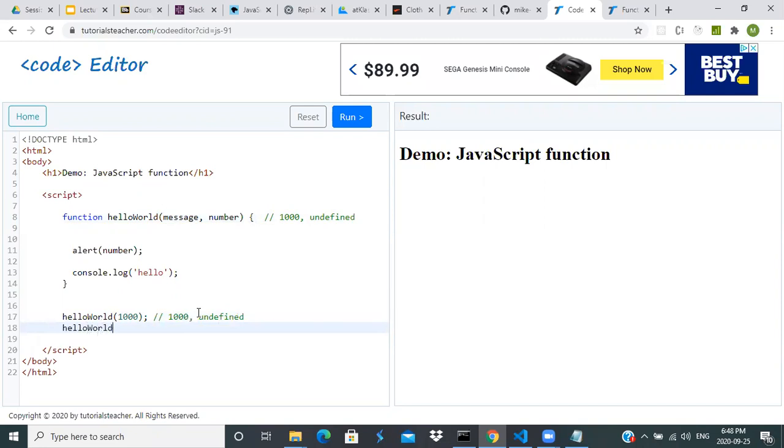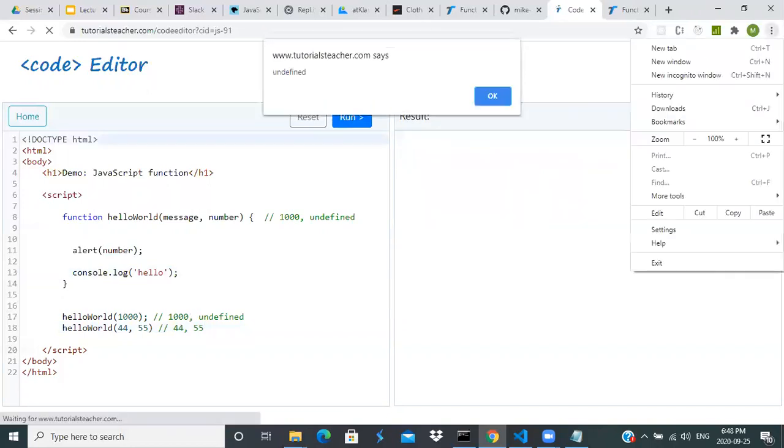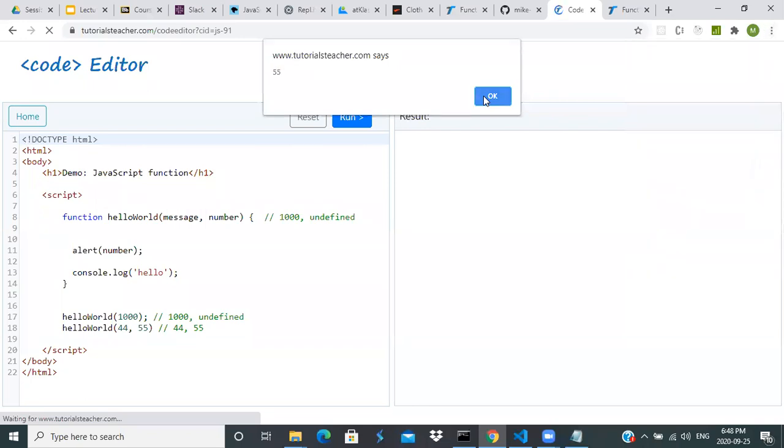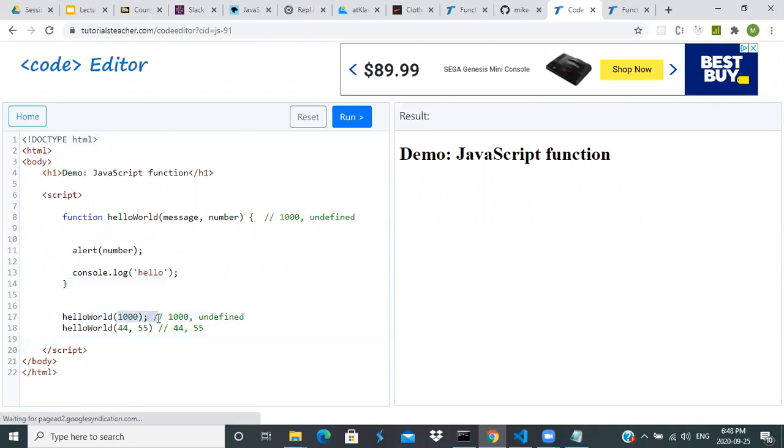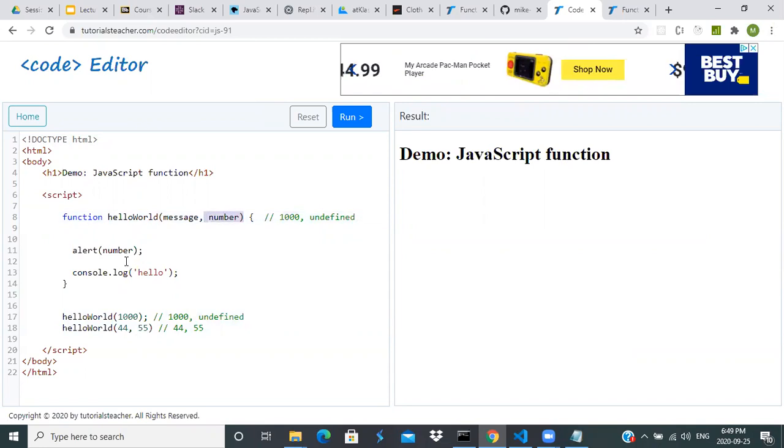I actually probably, you know, 55, the assignment will be 44, 55. All right, let's run it. Undefined, right? It can't find that number, 55. So if you see that it tried to output an undefined, then it found it because 55 was right there, so it knows the assignment was there.